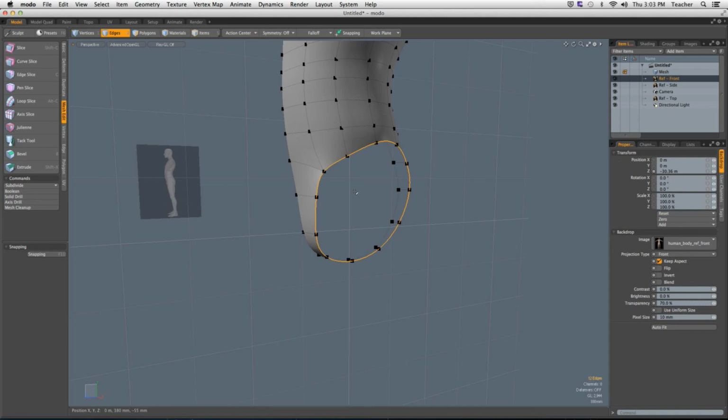Yeah, I think this in here is good. If you zip back over to the front, yeah, that's good. That's really good, actually. So this is good? This is good. Go to the front. Yeah, we need to kind of define these a little bit. Bring that in. Okay, so we do treat the crotch as part of the torso.